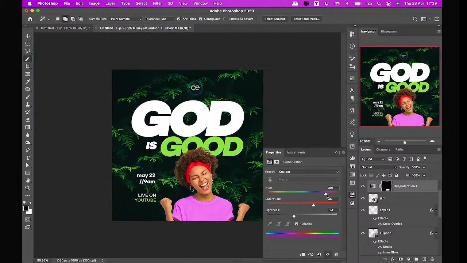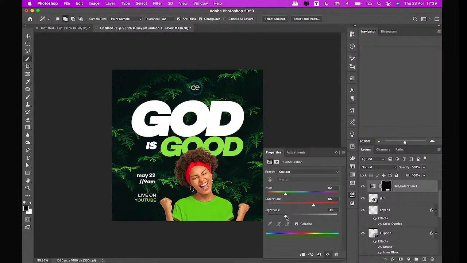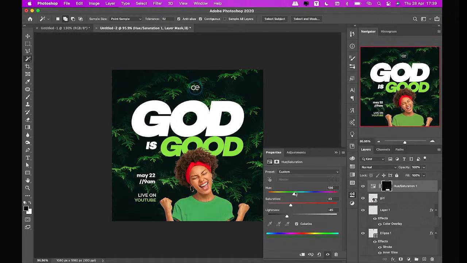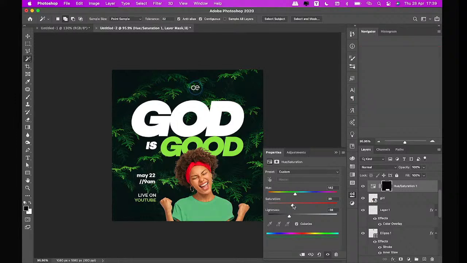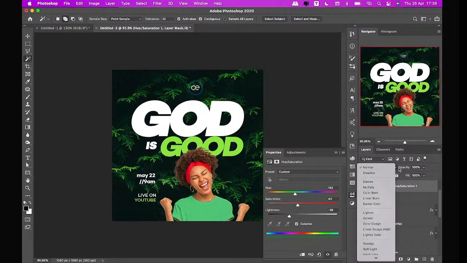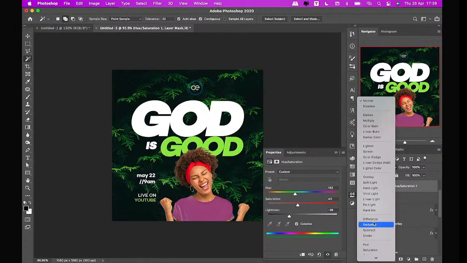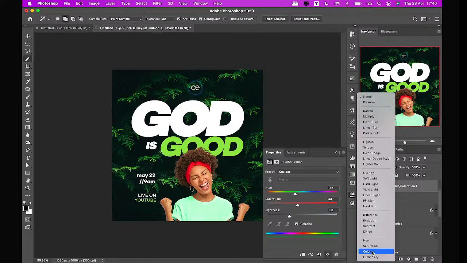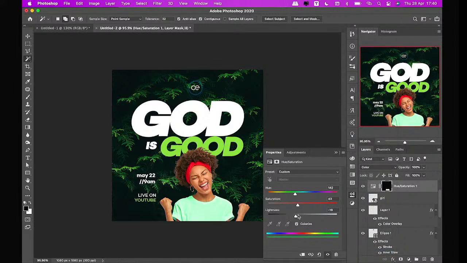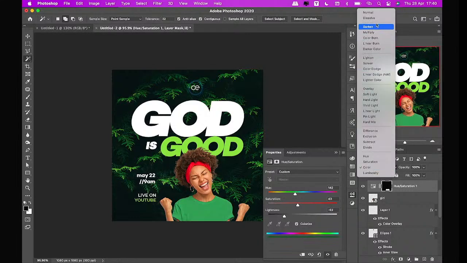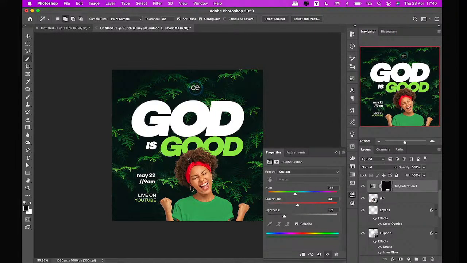But you see easily we could change the color. Let me change it to something around our green that we've been using in the design. So saturation should not be that much. You see, easily we've changed the color. Then there are times that this blending option makes it sit well. Color, luminosity. So let me just return it back to normal. Then we have this color. You see the way our green is showing now. So we've been able to blend the image to fix.